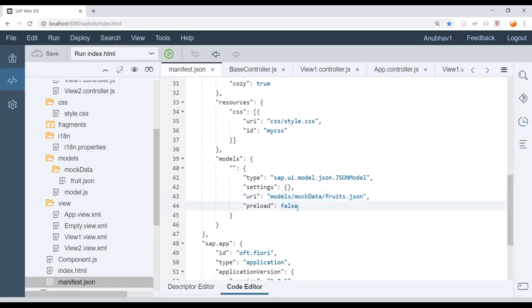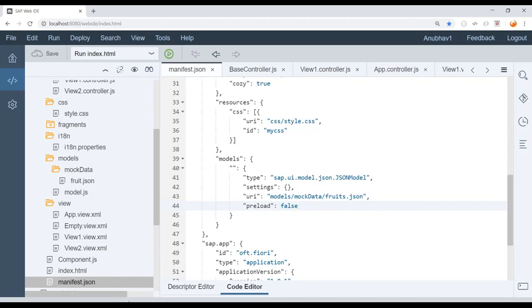This is the way to avoid the delay. It is called lazy loading, where until the data of the model is required, the SAP UI5 framework won't load this file. So when the data is required in action, that time it will load.